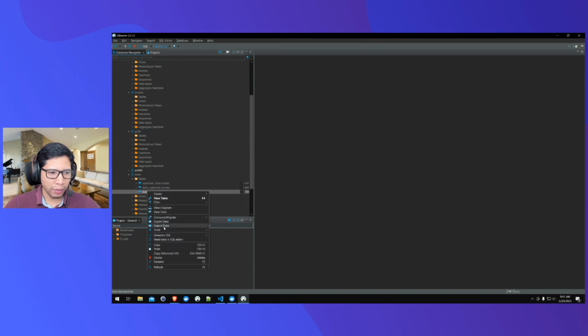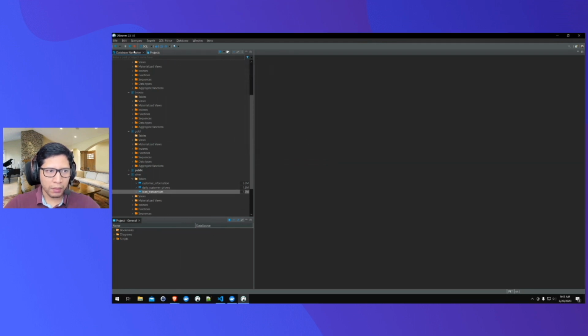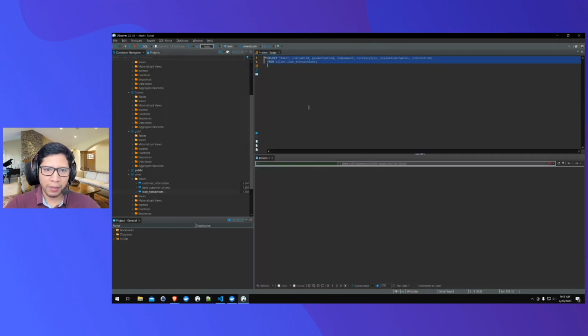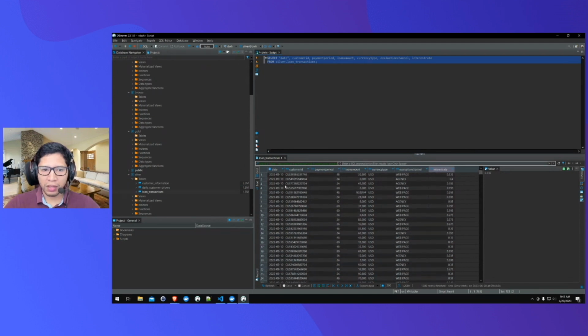For example, if I do a select statement against the loan transactions table, I have all the information right here. All this information comes from these three tables, but is transformed using DBT.